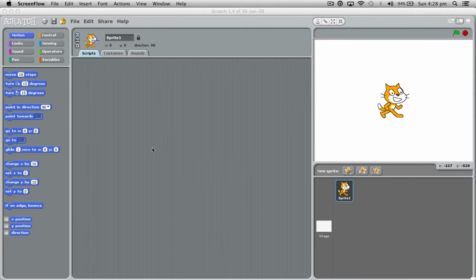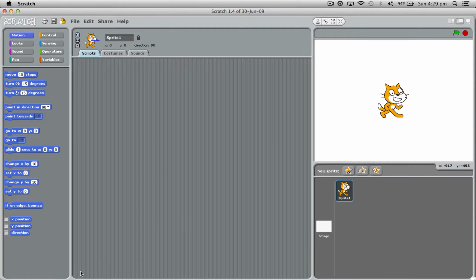Scratch is a platform that you can download for free and it allows us to learn the basics of programming. We can create something very simple like a character walking across the screen and talking, to really advanced items such as games. We're going to be using Scratch 1.4, which is what you can see on the screen and is installed on your computer. This software is independent of the internet.